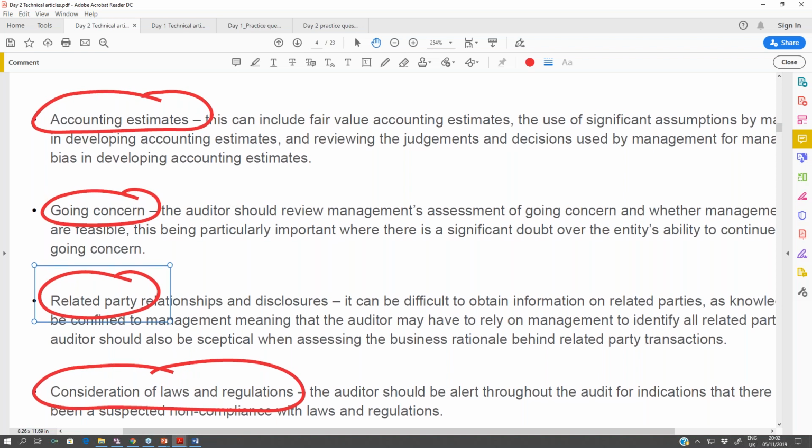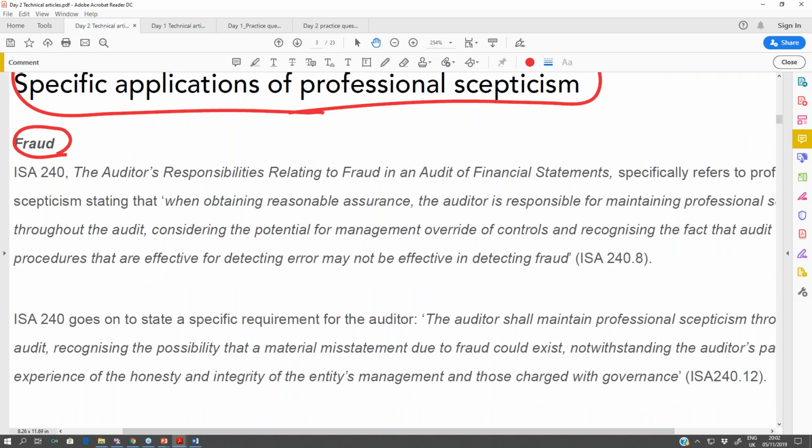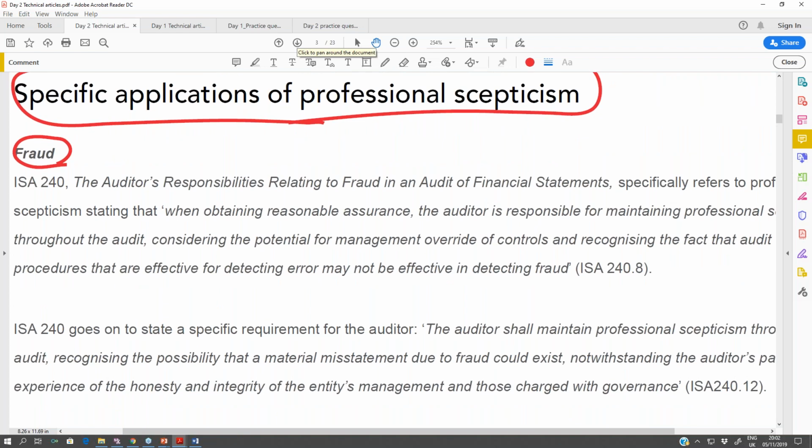And you need to be skeptical for fraud. So how many of you have not even read this article? And you are just getting to know that there is an article on professional skepticism, and that it has even been examined in the past paper, and can even be examined in the December 19 exam setting, or might even be examined in the March 2020 exam setting. So have you got the importance of reading this article, professional skepticism? Will this really be impacting on the answer you will be writing for the June 18 question number 1? Right, so please go through this article, drill this article, and have a proper read of this article, professional skepticism.